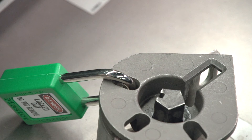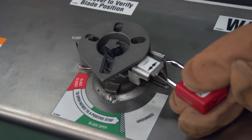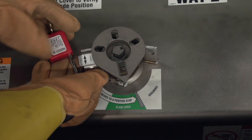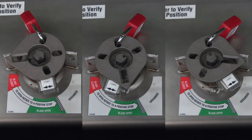Your operating procedures may require locking the operating mechanism in various positions. To prevent operating a load interrupter switch or fault interrupter to ground, you can lock out the grounded position. To lock a load interrupter or fault interrupter out of the grounded position, insert a padlock through the operation selector and the right side hole of the locking collar. To lock out of the closed position, attach the padlock through the operation selector and the left side hole of the locking collar. You can also lock into the open, closed, or grounded positions by inserting a padlock through the operating disc and the center hole in the locking collar.